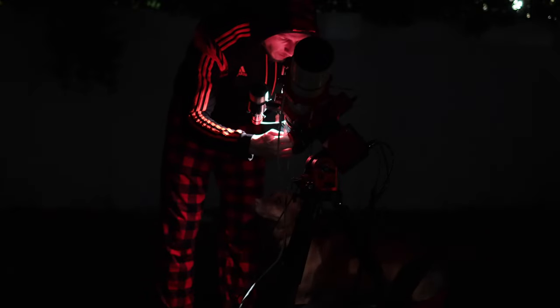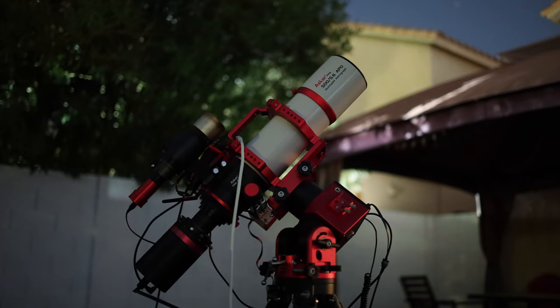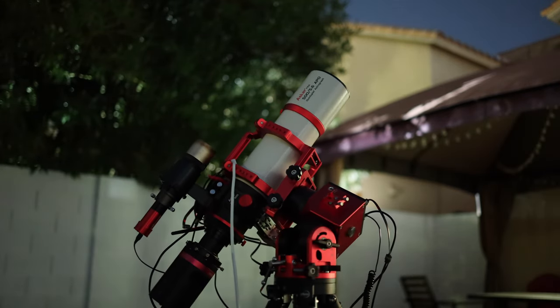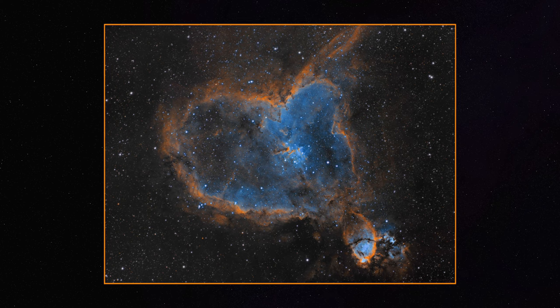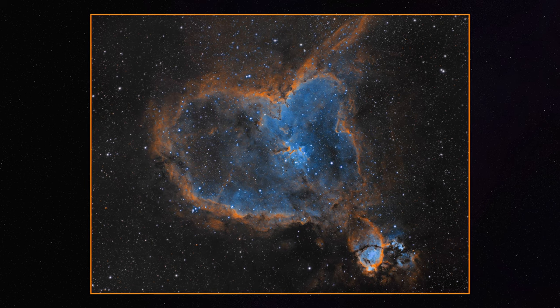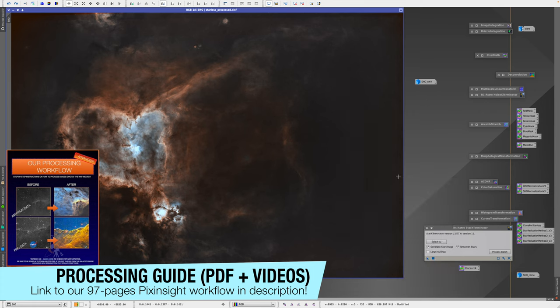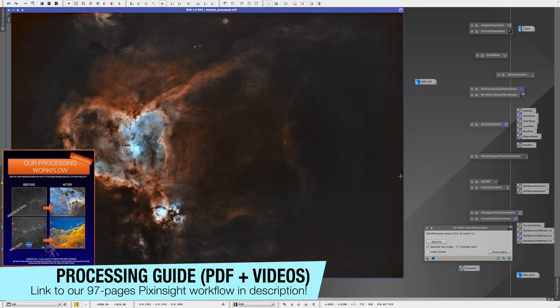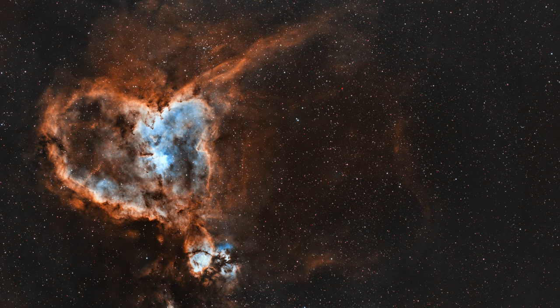I made sure my angle was correct by using Nina's manual rotator feature, then launched all the images. We spent a total of four nights on this target and ended up with 25 hours of data. We shot this target in the past with a similar telescope, but back then we had no idea about all the gas expelling from one side, so the target was centered dead on. The data was very fun to process — I removed the stars, brought out as much detail as possible, played with the colors, and then re-added the stars. Stars from a dual-band filter don't have natural colors, so the image looks way better starless, but it still looks okay overall. And here is the final image.